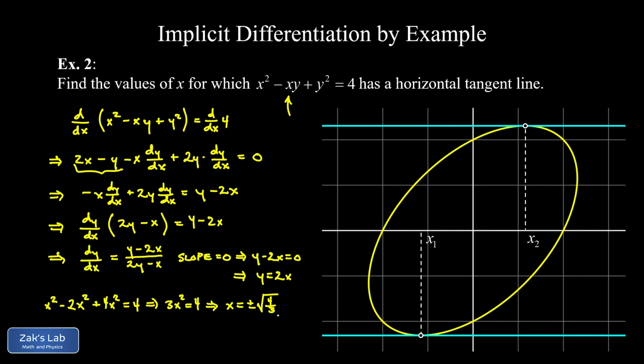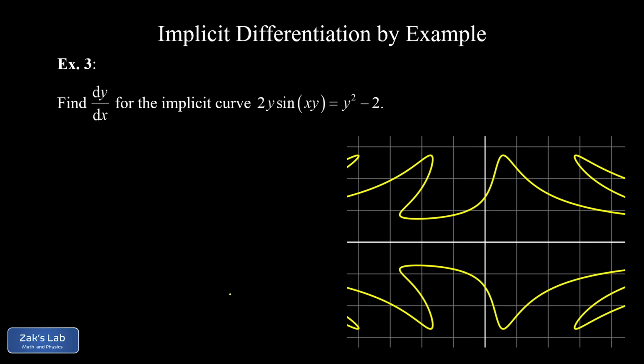Notice that that number is slightly bigger than 1. And when I look in the graph, I see x values with a magnitude slightly bigger than 1. So that's encouraging. Now in our last example, we're not actually going to do anything with the graph of this function. I just thought it was a really beautiful graph, so I included it just so you could see it.